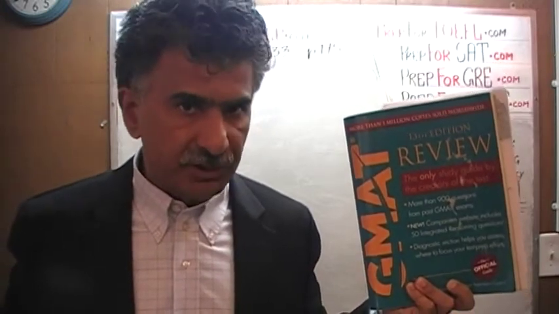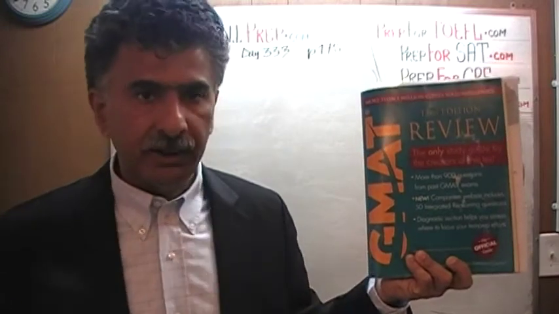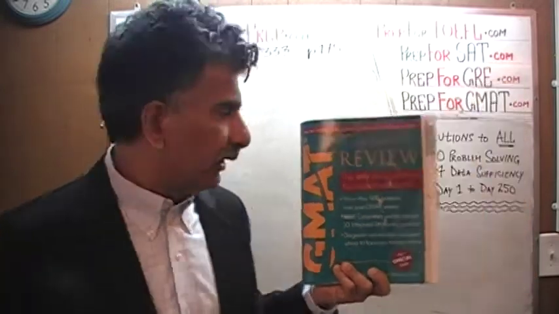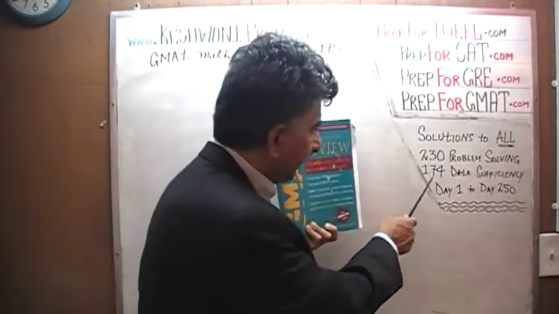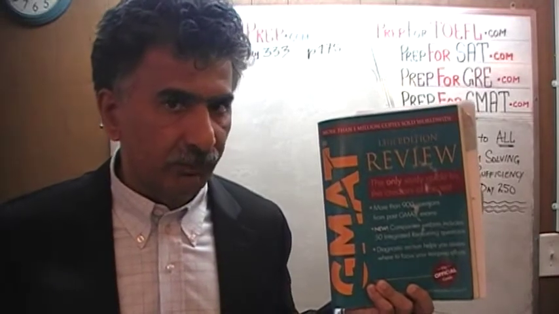We are here because we want to prepare for the GMAT. We have been solving GMAT math problems out of this book, GMAT Review, the official guide, the 13th edition. If you do not own this book already, purchase one immediately. You're going to need it. The book contains 230 problem-solving questions. It has 174 data sufficiency questions. We have solved every single math problem from the book.